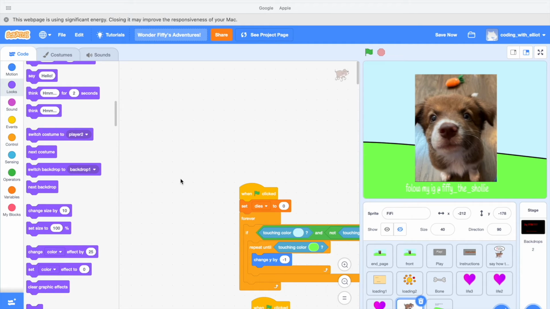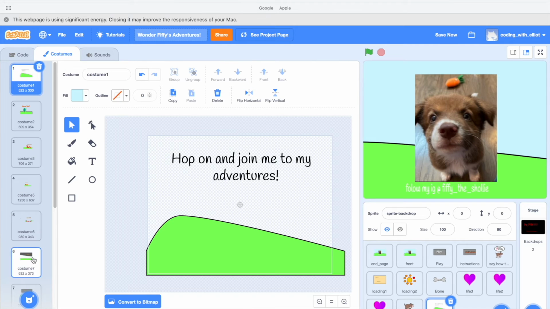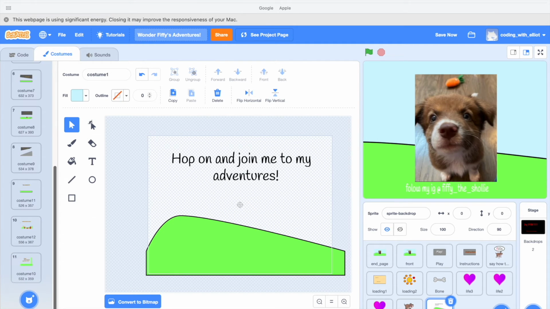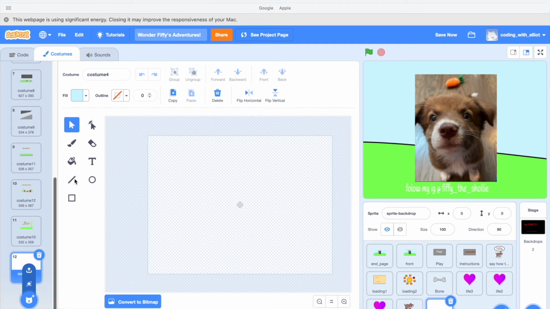Okay, so here's the part that's going to take some time. So what do we want to do in this part? This part we're doing basically just our main character. You're going to want to hop onto your sprite backdrop first, and then I'm going to teach you how to make a main ground screen. You're going to want to paint a sprite. I'm not good at drawing, so just follow my tips. Don't draw the same thing. So this is going to be my elements.